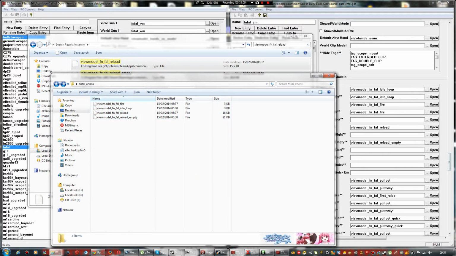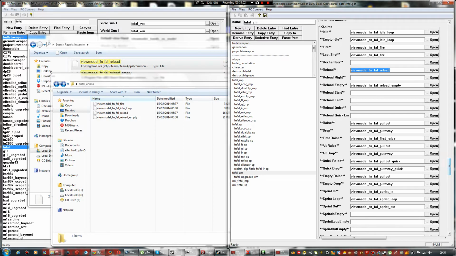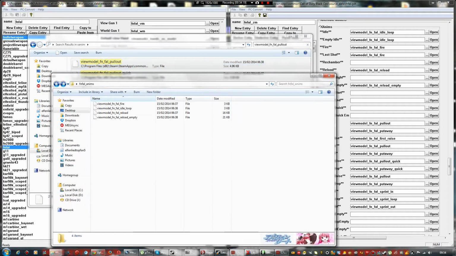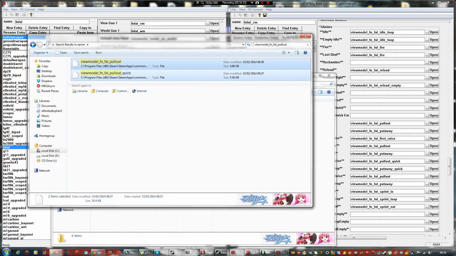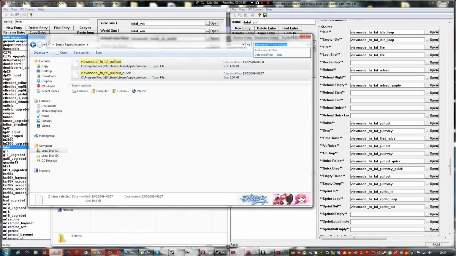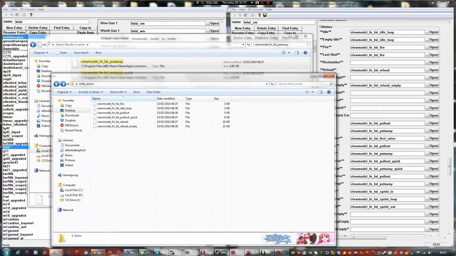That's those two in, and then this is where it gets annoying. So if you do pull out, it usually comes out with pull out and pull away. Oh, pull out and pull out quick, which are both there. See, pull out quick and pull out. So we're going to copy them because we need them both. Paste them like that, and then you do the put away. I know I could type these in manually, but it's better to make sure you put it right first time. And of course you copy those two because they're both there, like that. There you go.